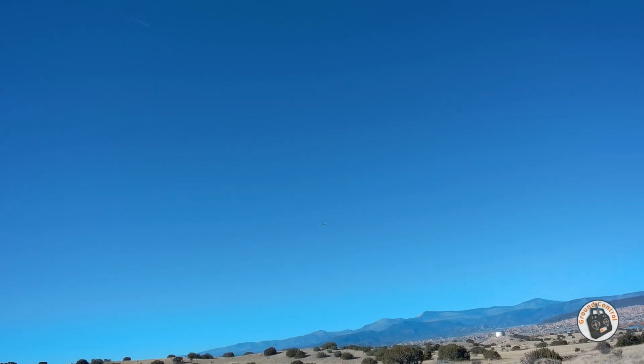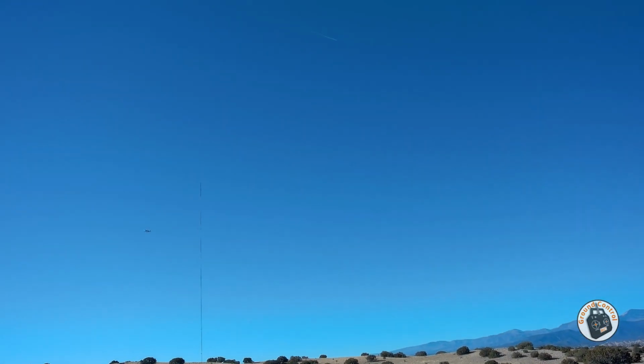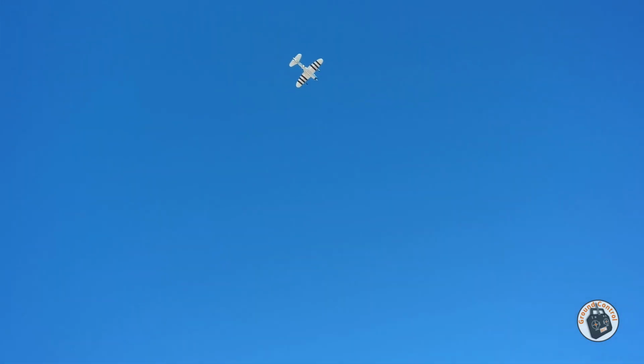There's a loop in manual mode. That was a little better than intermediate, wasn't it? Okay. I got it back in beginner mode now. Yeah, 7.5 grams of nose weight felt really good. I kicked it into intermediate mode. The nose stayed right there. I kicked it into manual mode, and the nose stayed right there. It didn't pitch at all. Didn't pitch up, didn't pitch down.